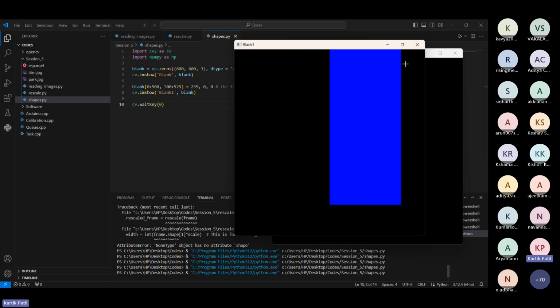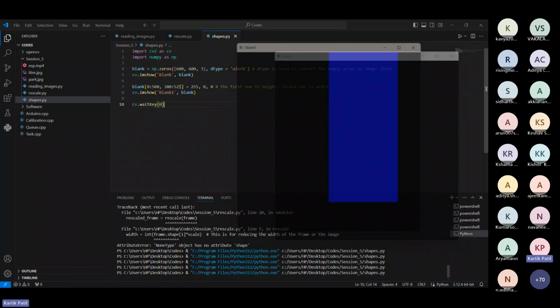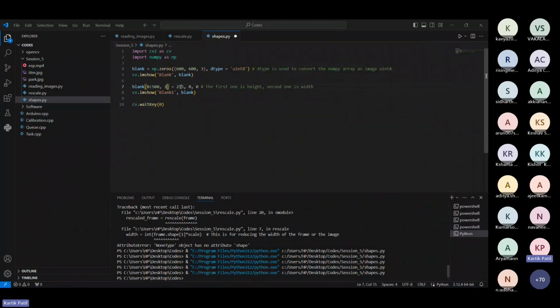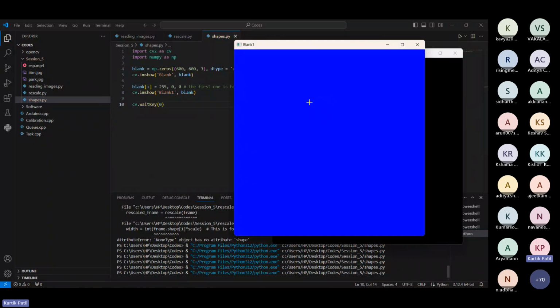We want 255, comma 0, comma 0. That is BGR. So we want this as blue. So this is what we are doing here. If we don't use these numbers here and just put the colon, it means we are selecting the entire blank image and we will get the entire thing blue.